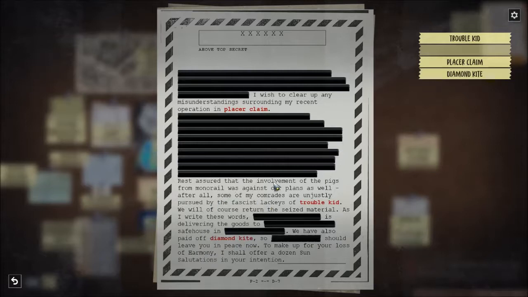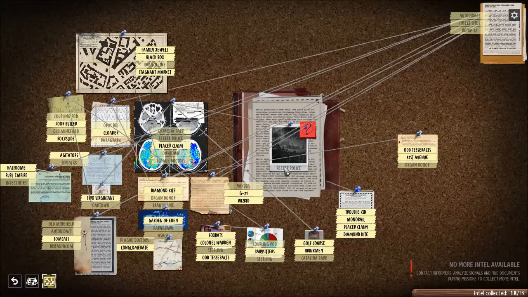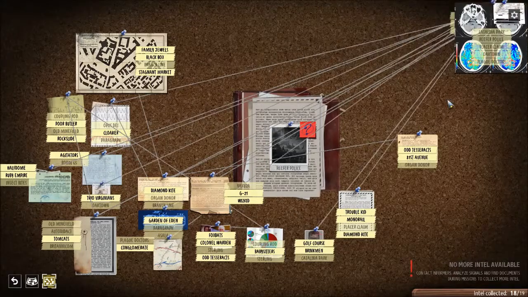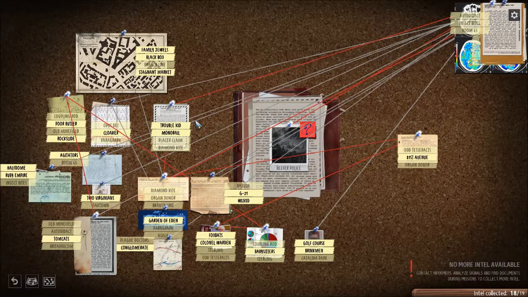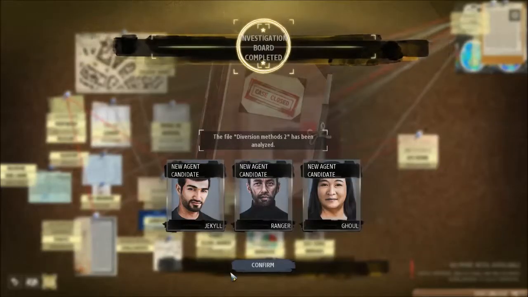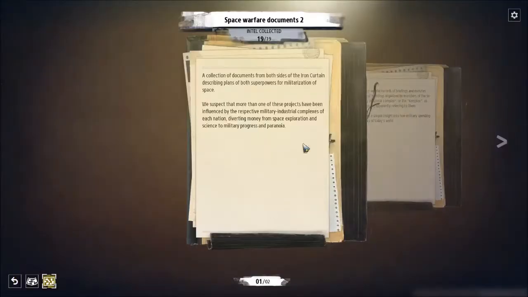Climbing kite and from monorail. Well, what's that called? Monorail. What's the word? Monorail. But Main Street's still all cracked and broken. Sorry, Mom. The mob has spoken. There we go. Diamond kite. There's our connection. Yes. Connections. And we got more agent candidates. Great.